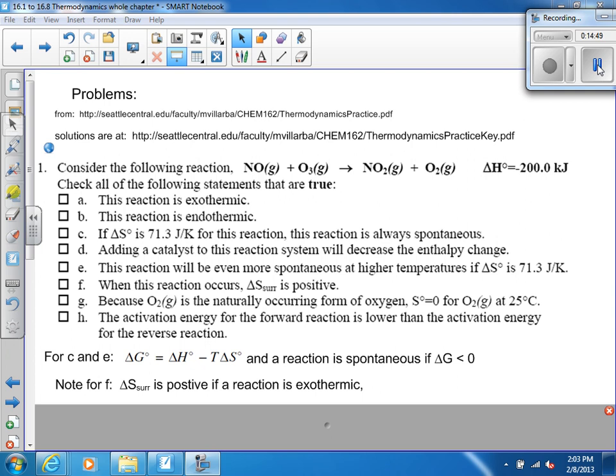I'll put the correct answers up. Okay, here are your answers. And part H, if you're confused, I just drew a real quick activation energy curve or energy curve. So this reaction is exothermic, delta H is negative, which means the products are below the reactants. Energy is on the y-axis, reaction progression or reaction coordinate is on the x-axis. So if products are lower than the reactants, then the activation energy, remember, is from your reactants to the top of the hump or from the products to the top of the hump. So because products are lower than the reactants, the activation energy for the forward reaction must be less than the activation energy for the reverse reaction. Hence, H is true.